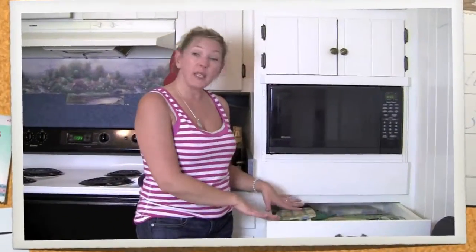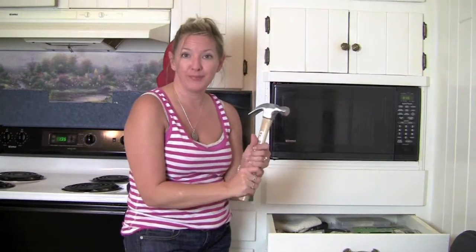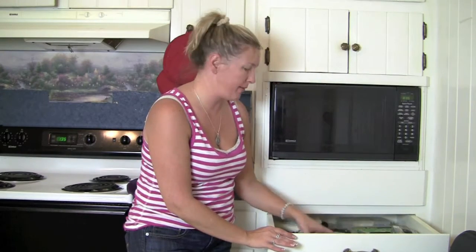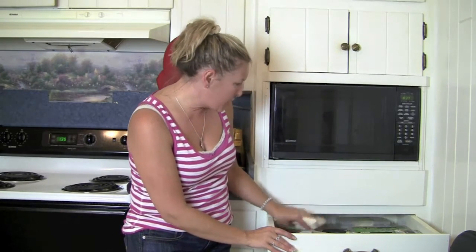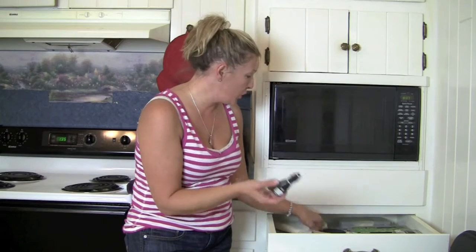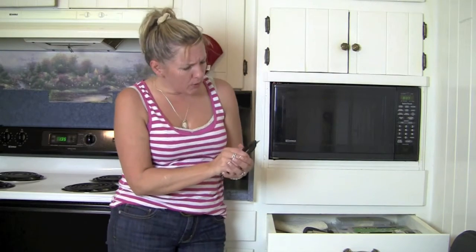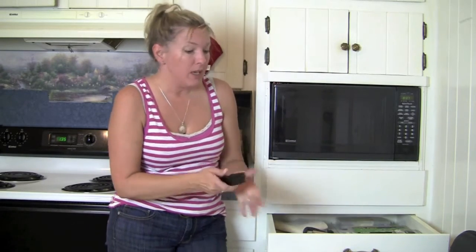Then I have all these drawers, which are full of crazy stuff. This one below the microwave, for example — we have potholders, a hammer, and also nails, which is very good for right below the microwave, right? In addition to that, I don't even know what all this stuff is: part of a car charger, I think. Oh, one of those nice things that's open — that's dangerous. Something's wrong with that. You know what? We're going to toss that. Nobody will miss it. My rule is: if you haven't seen it, touched it, or used it since I can't remember, nobody's going to notice it's in the trash can either.